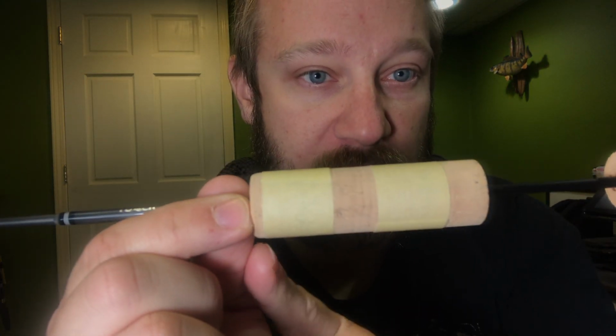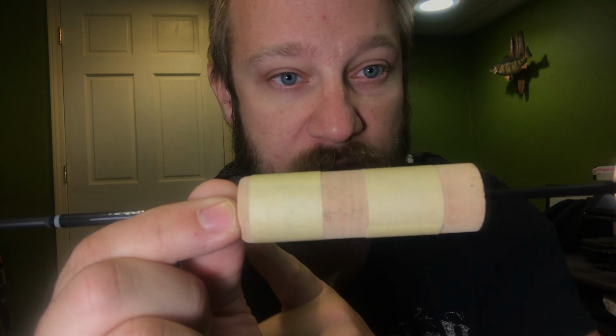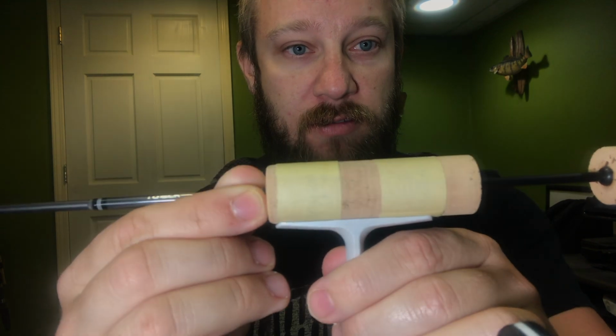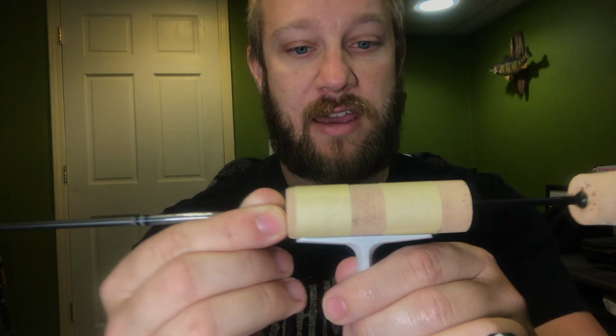Now, just so you guys understand, the front of this and the back of this is where the front of my reel seat is and the back of my reel seat. So if I go like this, right there, see? And it's centered. And now I'll show you the next thing you need to have. I do this all at the beginning and get everything ready, and then I go from there.